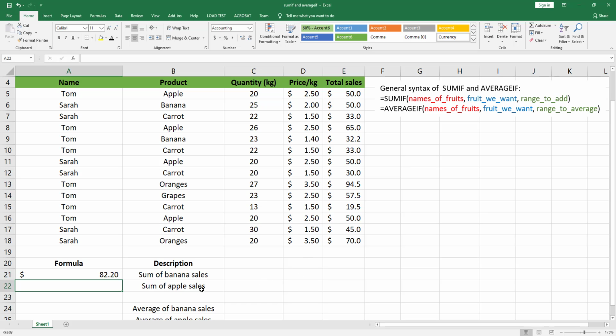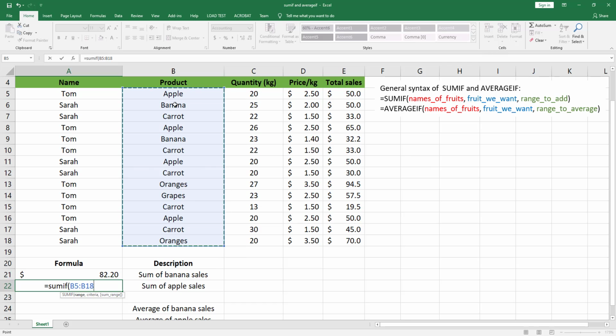Now let's repeat this for apples, for example. If we want to sum the apple sales, we type in the equal sign, type in SUMIF, open up the parentheses, and here the first argument is the product.